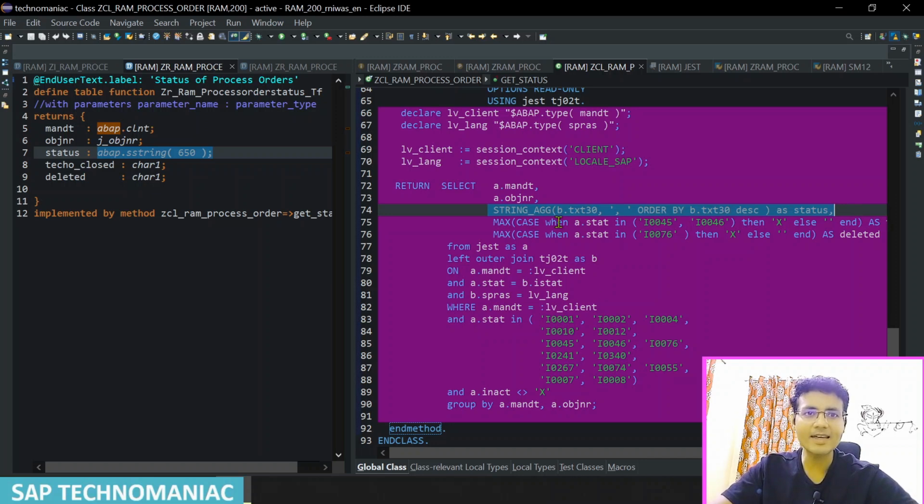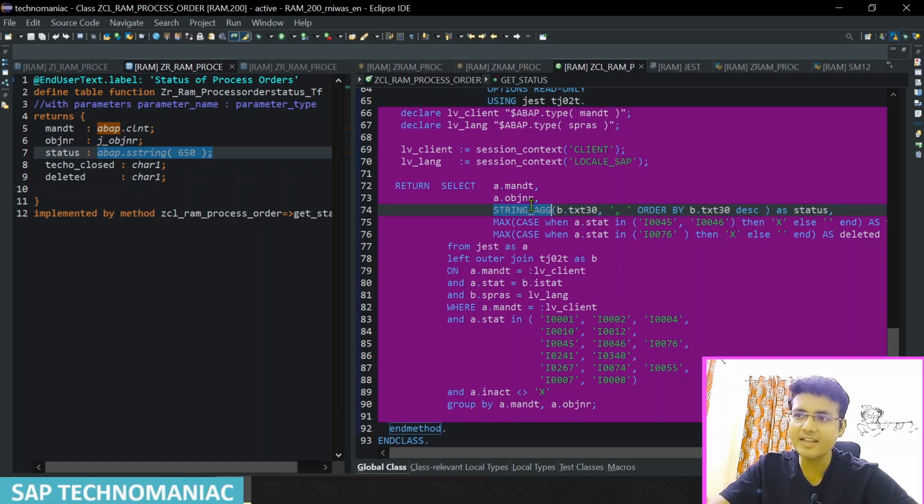We can't aggregate one column, the entire column data, into a single field. That can be done using the string aggregator function, which is available in the CDS table function, or you can say in SQL script. I was also not aware, since it is not available in ABAP as well. In advanced ABAP also not available, in CDS not available, but it is available in SQL script. So this is one of the important interview questions. Some functionality is not available in ABAP or CDS, but it is available in the CDS table function, SQL script. For that purpose we create the CDS table function. So this is a real-time use case, you can say.